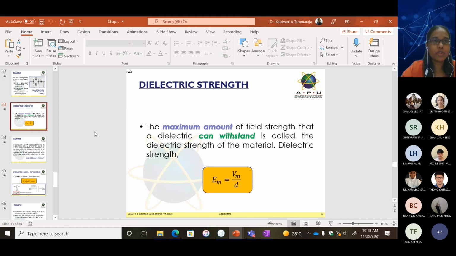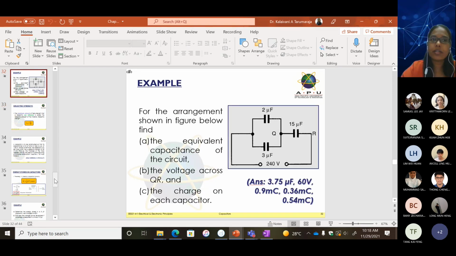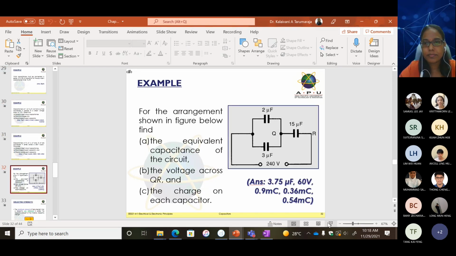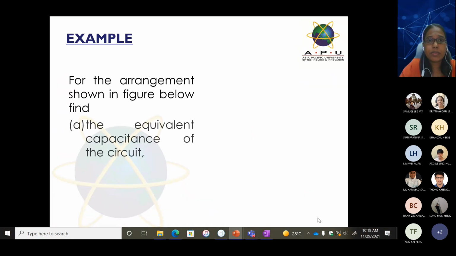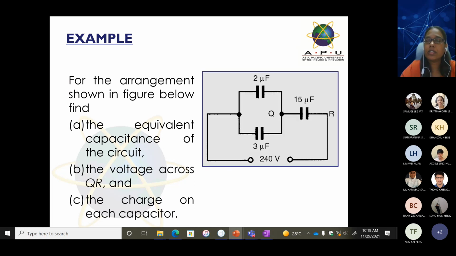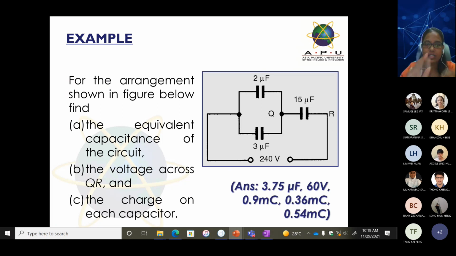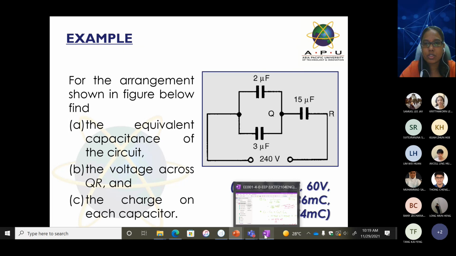Okay, so this is our chapter 2 where we stop based on the series and parallel of capacitors. Later on, you can try to do the example based on the series and parallel, where I also leave you one of the calculations, the combinations of series and parallel. So just have a look before we go on with the next part of this topic.